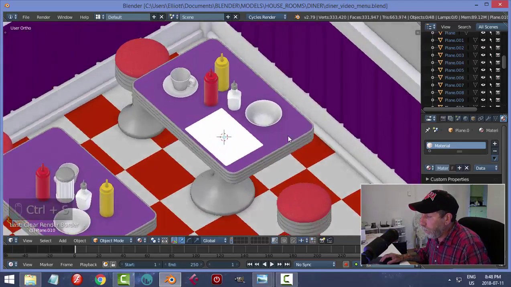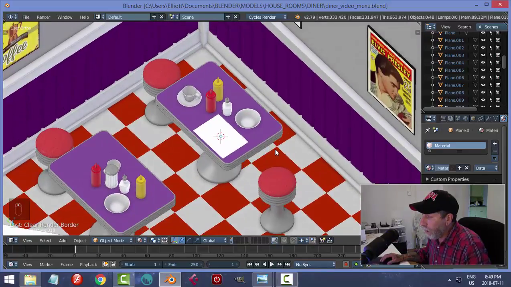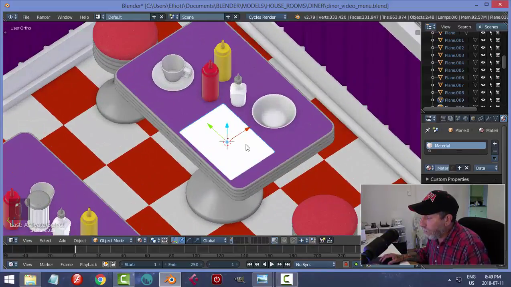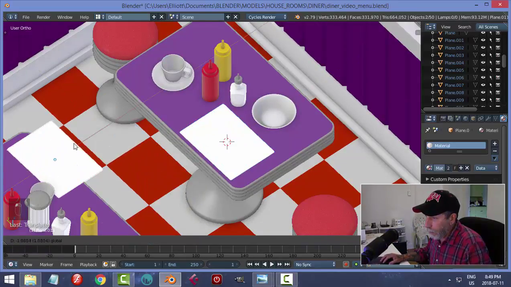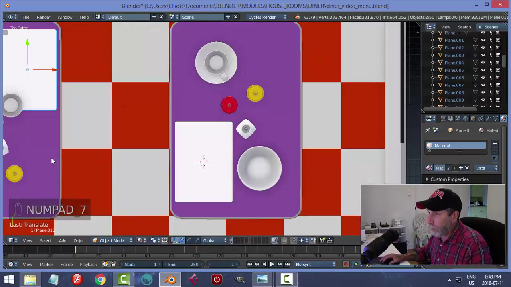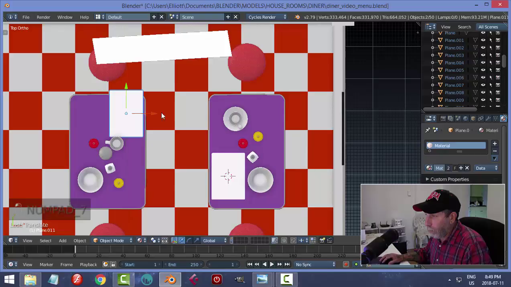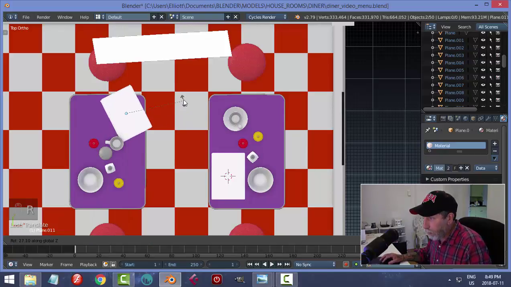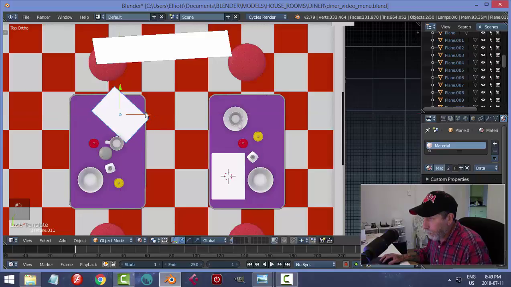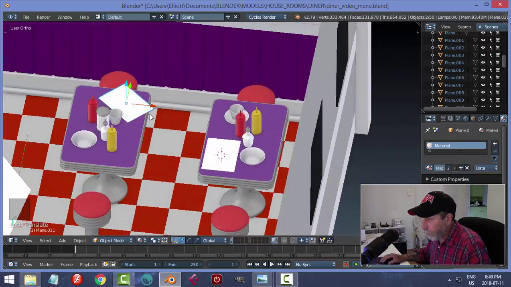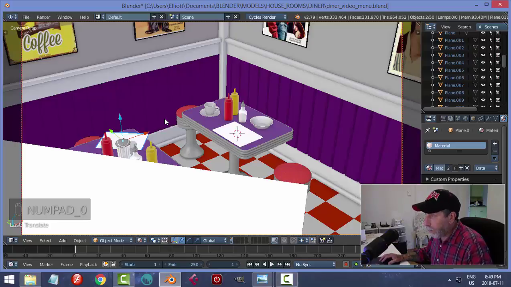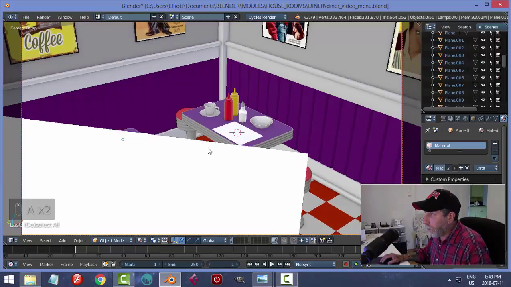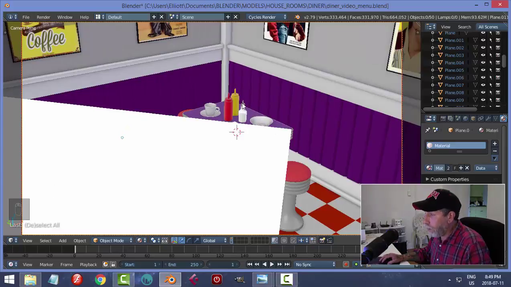Okay, that's okay. So maybe what I'll do is I'll select those pieces, Shift D, and I'll bring it over, and I'll do another one over here on the table over this side, the top view. But we'll rotate it a bit. Rotate Z. We'll do this kind of thing. Yeah, that's okay. And that'll be there. And I think I'm going to move the camera up a little bit, get a little bit more of these posters.